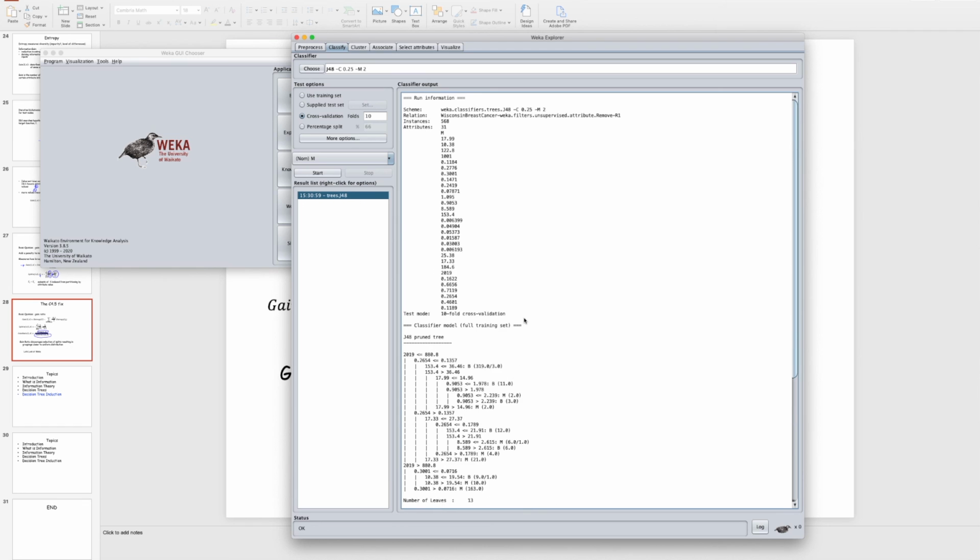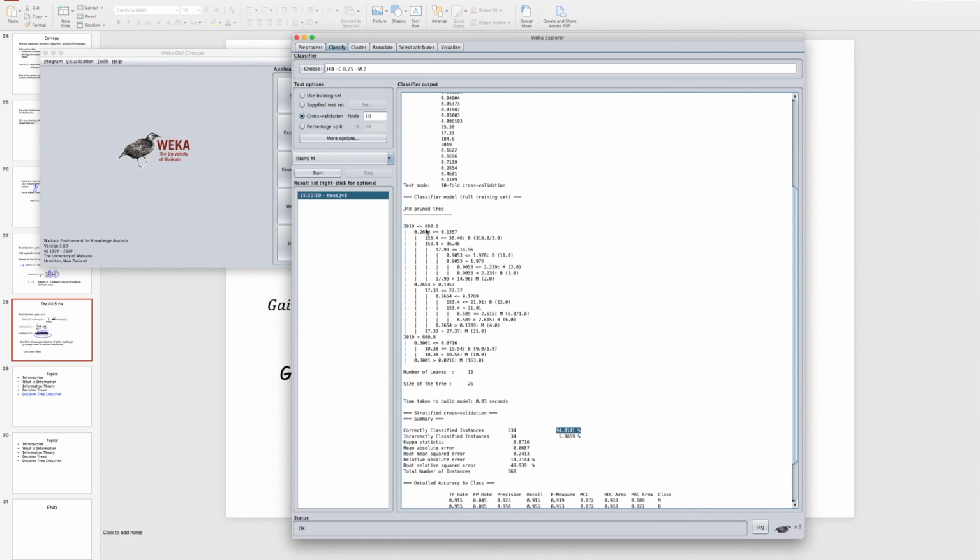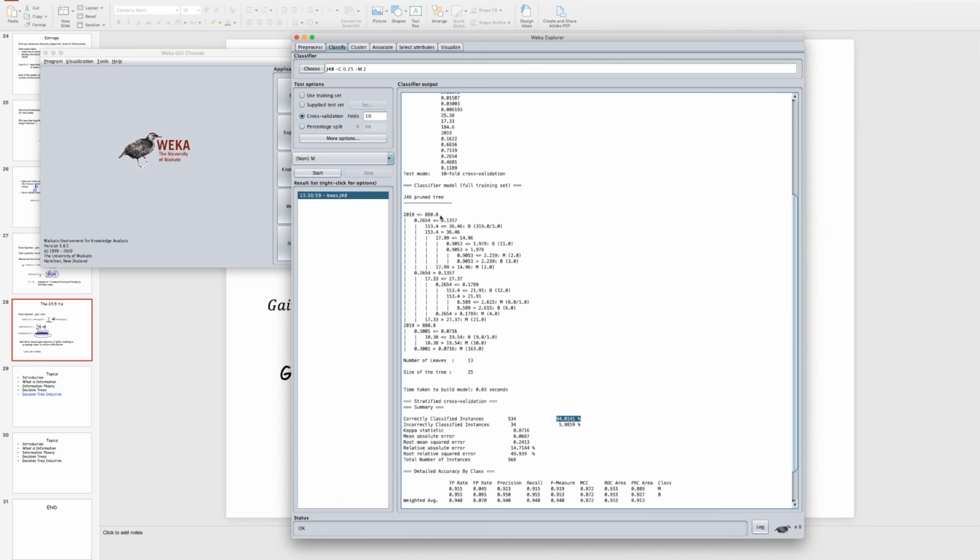Now, if I look at my tree here, I can see an encoding of my tree. So I have an attribute, let's see, if attribute is less than or equal to 2019, I pursue one branch, otherwise I pursue another. If the next attribute is less than or equal to 2.654, I pursue versus not. Now you notice here, if I go down this branch all the way to the bottom, I see malignant. Here, malignant, benign. And so this text is an encoding of all of the decisions less than, greater than, or less than or equal to. So here, less than or equal to 14.96. Here I have greater than 0.1789, and so forth. And so there's my encoding of the tree.